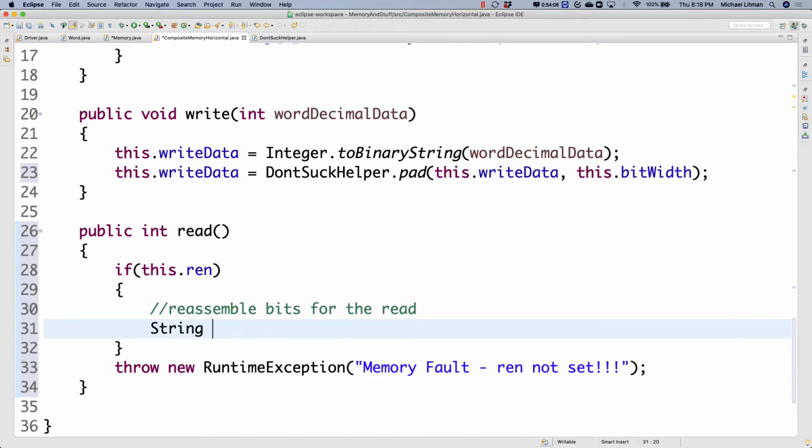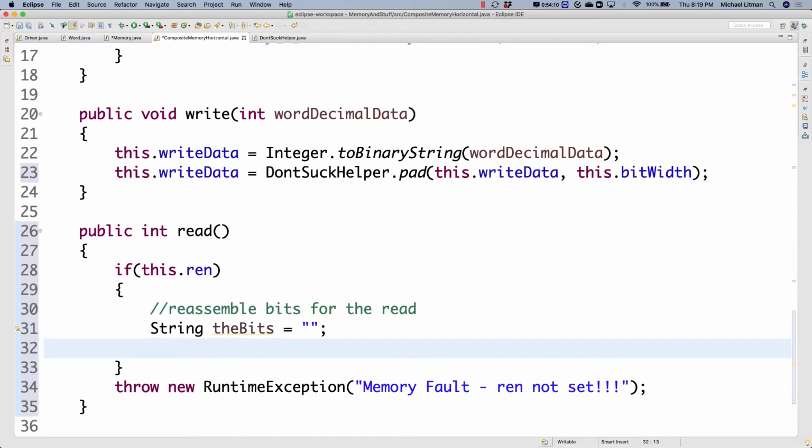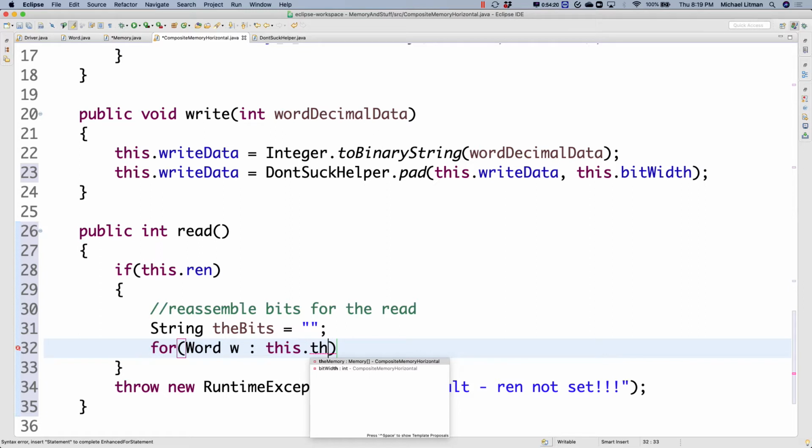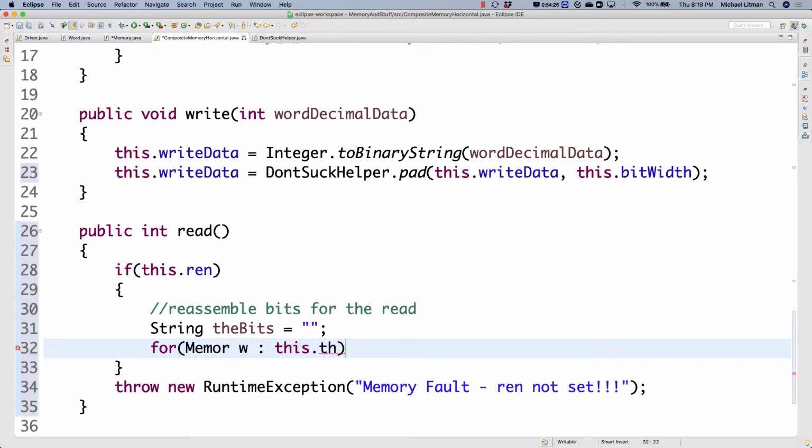So I'm going to say string bits starts off as the empty string. And I'm going to say for, actually we can say for word W in this dot. Oh, yeah, it won't be word, it would be memory M in this dot the memory.